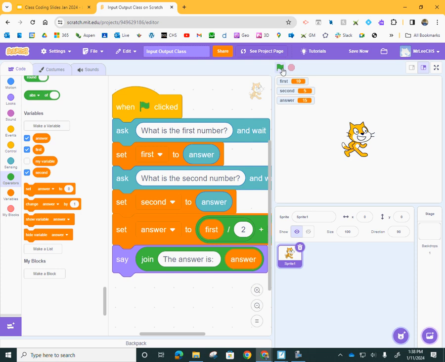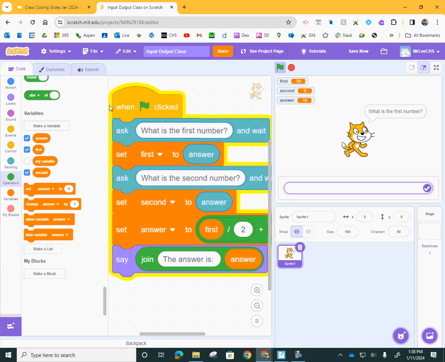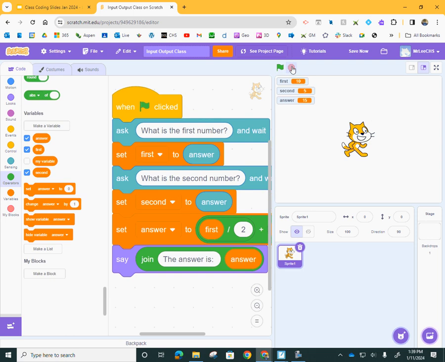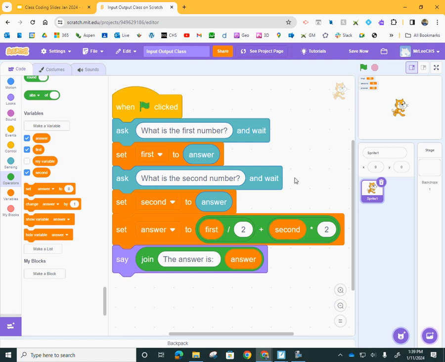By the way, if you're in the middle of it and you notice an error, you see that this is highlighted. That means the program's actually running. So to stop it, you're going to stop that. Now you can edit it. Okay, so I'm going to do this cool little feature just to clean this up a bit.